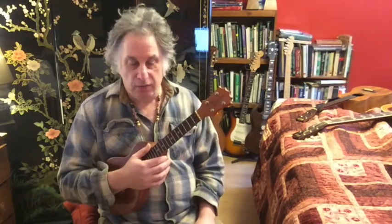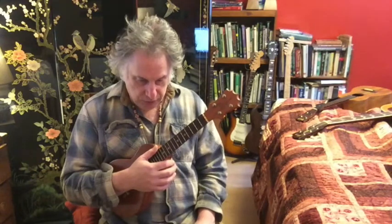But this one, this kind of intermediate level tutorial, is going to talk a tiny little bit about up the neck chords and how to find the melody of a song. So first of all, let's establish what is the melody. We're in A minor, although there's lots of other possibilities, and this song sounds good in lots of keys, but A minor is the one that I found most conducive to what we're trying to achieve here today. So let's dig right in.